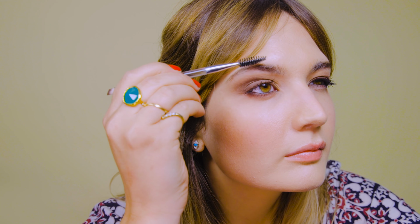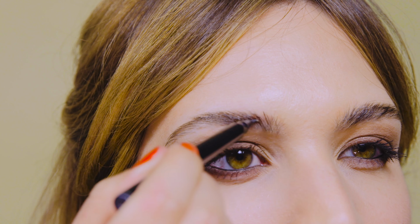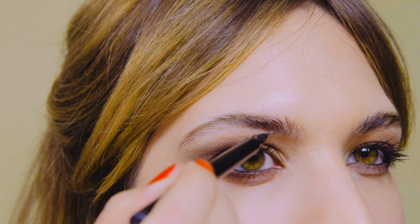Like everyone in the 90s, I overplucked my brows massively, so I can't just fill the top bit, though if you're a little bit younger than I am, maybe you can, and don't overdo it, just stick to that bit. But I'm going to go into the bit that's right on the inner corner, and just where my brows have struggled to grow back, I'm just going to put in hairs so that they look a little bit thicker.